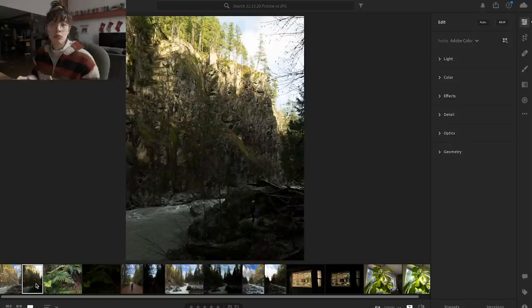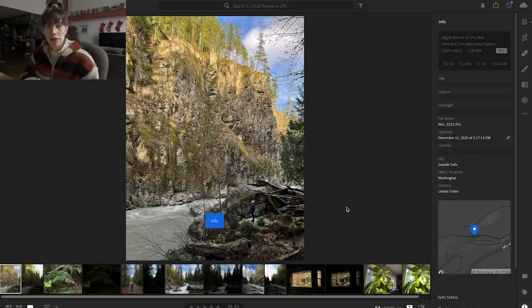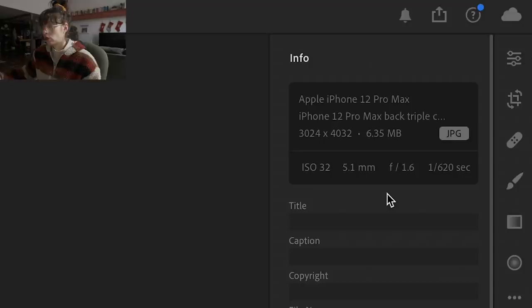The ProRAW files are in a format called DNG, and so let me show you. If you click on a photo and press I when you're in Lightroom, you'll get all the info about the photo right here in the upper right hand corner. So you can see this is a JPEG, and this is really important in the differences between these two files. The JPEG is 6.35 megabits, whereas the DNG or the ProRAW is a little bit over 31 actually. So the DNG or ProRAW files are humongous compared to the JPEG. So basically what that tells you is there is a lot more information in this image, and there is just a lot more data to give you sort of latitude to edit in post.